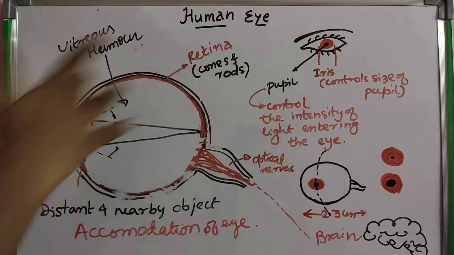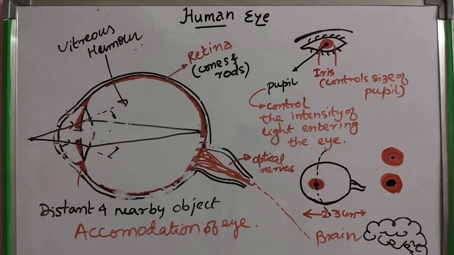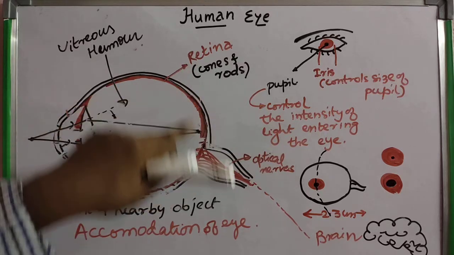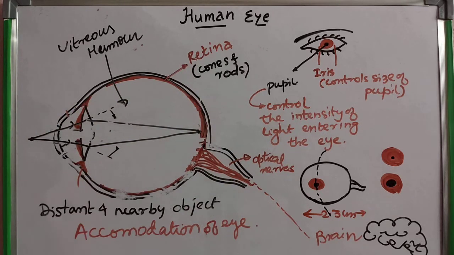And next we have the retina. I have already explained. It consists of light-sensitive cells which get activated upon the falling of light, that is illumination. It also converts the image forming on the retina into electrical signals, and those are sent to the brain with the help of optic nerves. I hope with this discussion you have understood the functions, how to draw the diagram, how to label each part, and the function of each and every part.